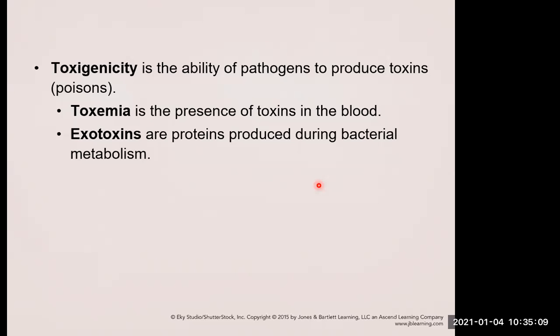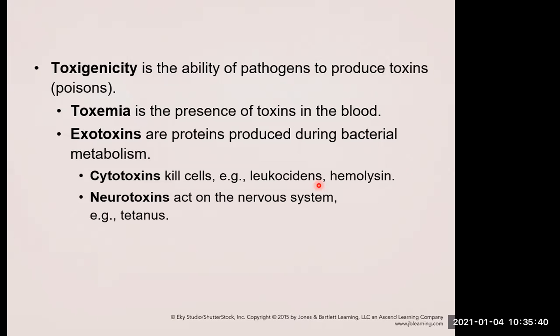If those bacteria release toxins, so that means that they're going to secrete them outside of their cells, we will call that an exotoxin. Some bacteria have pores in their cell walls that allow them to export proteins out. Some of these can kill cells, so that would be cytotoxic. Some can act on nervous tissue. We would call that a neurotoxin. And if a toxin acts on the gastrointestinal tract, we will call it an enterotoxin. Putting it all together, we've talked about gut bacteria referred to as enteric bacteria. So you see E-N-T-E-R, think gut, intestine.